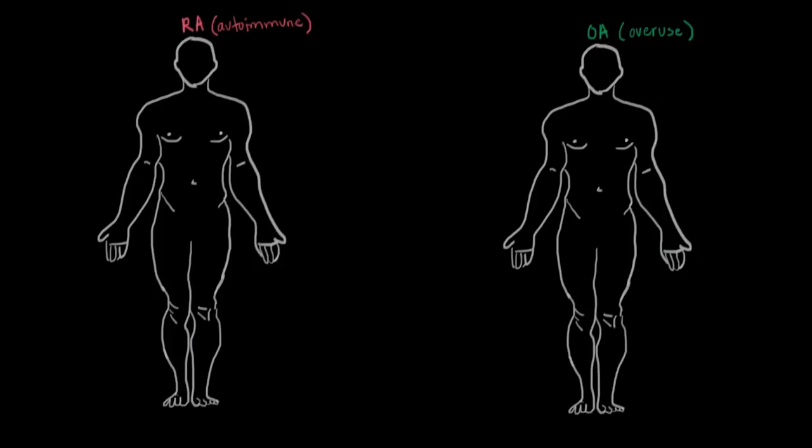Okay, first before the differences, let's just quickly go over the commonalities and why it's important to distinguish them, because people will come in complaining of the same things. Pain, number one. Their joints hurt. Both of these can be painful. They can also involve stiffness. The quality and timing of it will be different, but they'll both tell you that their joints feel stiff and they can't use them well.